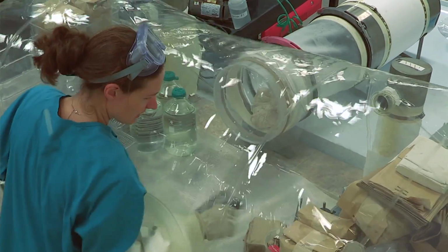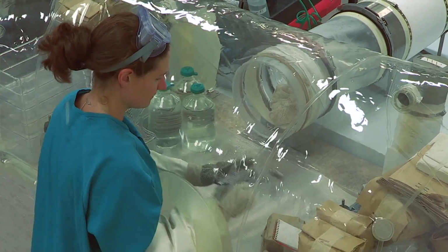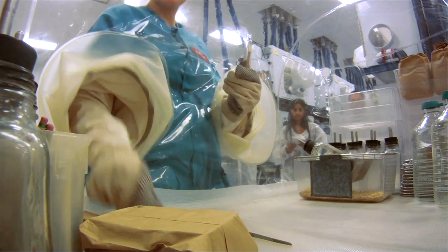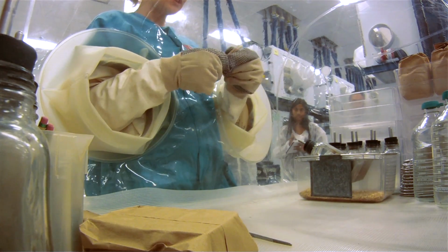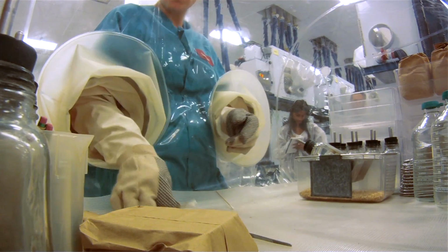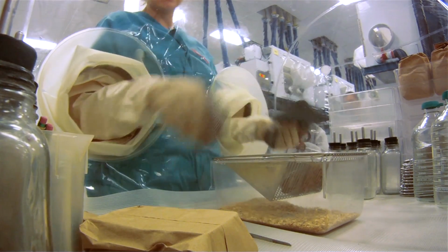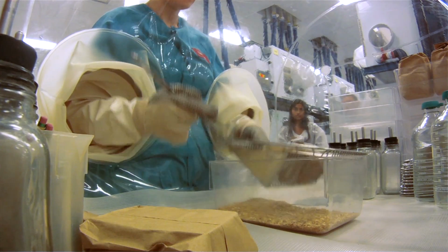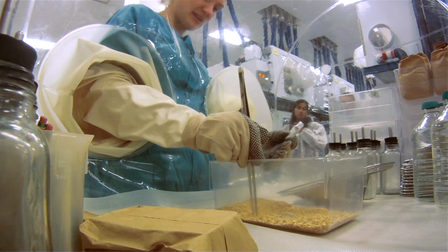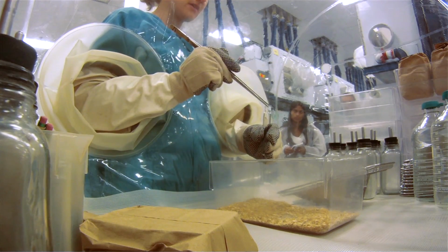So for the microbiological monitoring, we are using these little glass culture tubes with swabs. For this, we only need 2 swabs. And what we're doing is, for each of the cages that contain animals, we take 2 pieces of the dirty bedding, and then we'll take 2 pieces of fecal pellets.